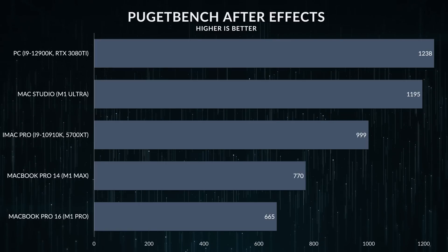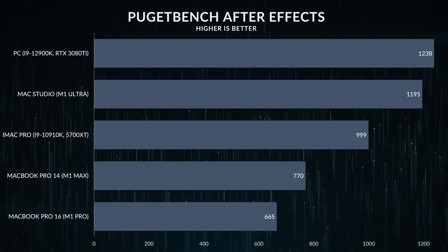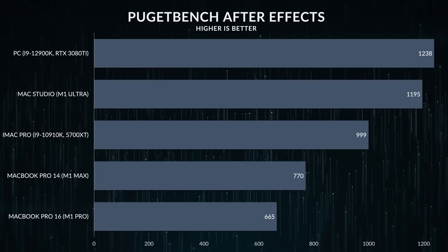In Adobe Photoshop it's a bit different. Editing a photo with a few layers and corrections felt equally fast, but once I started piling on layers, color corrections, and content-aware tools, the M1 Ultra felt much more fluid. After Effects had the biggest jump between M1 Pro and M1 Ultra — with triple the GPU cores, it beat out every PC laptop I've tested but came up short against a desktop RTX 3080 Ti.